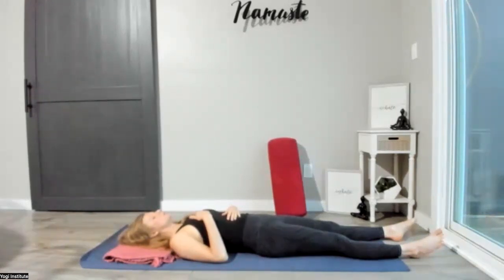I choose to be content with my life as it is and as it changes. I choose to be content in my life as it is and as it changes. Deep breath in, full breath out.